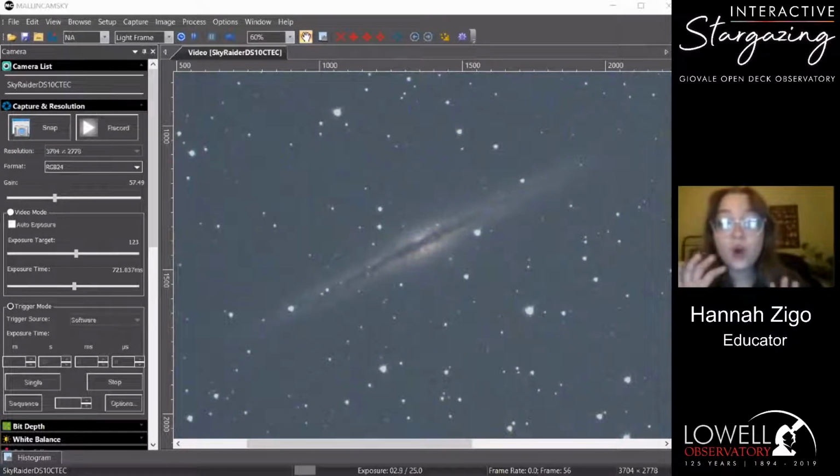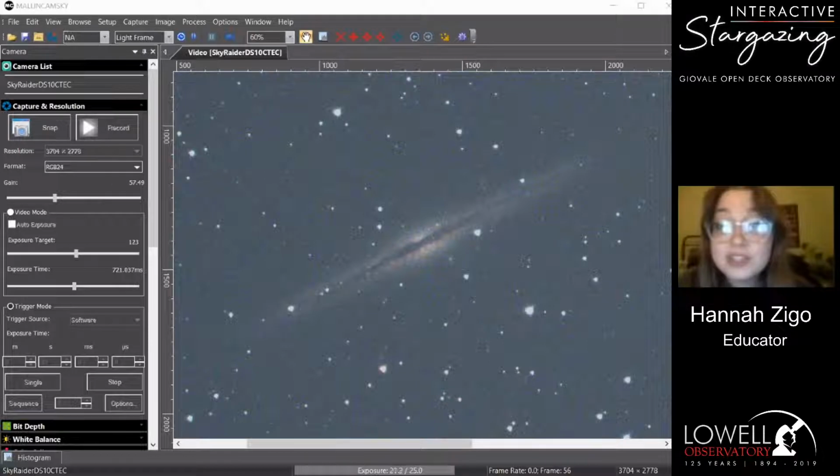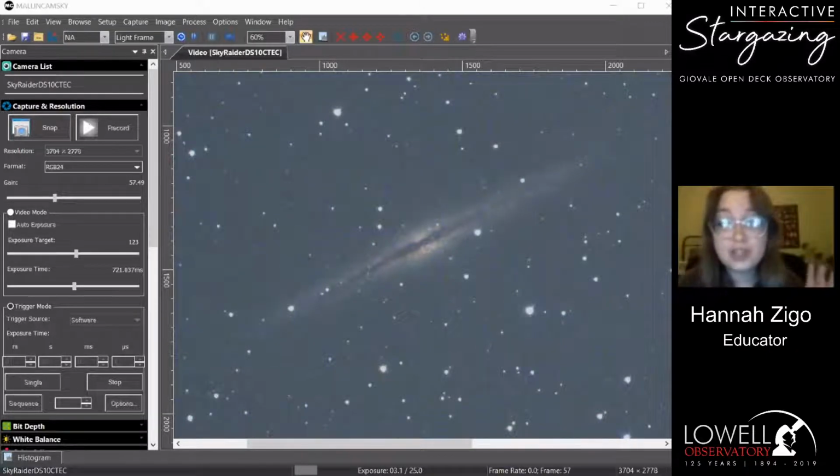I like this view of NGC 891 because it gives me a good point to talk about globular clusters. We're going to look at globular clusters in just a little bit, right after these galaxies. When we do look at these objects called globular clusters, they orbit around the core of the galaxy. So they orbit around the galaxy's halo, which is this large scale feature. It surrounds the whole entire galaxy, but that's where these objects will be orbiting the plane of the galaxy. So just keep that in mind for when we do look at those coming up here in a little bit.